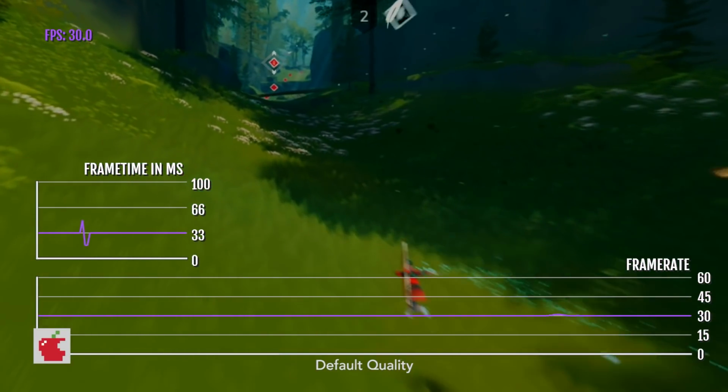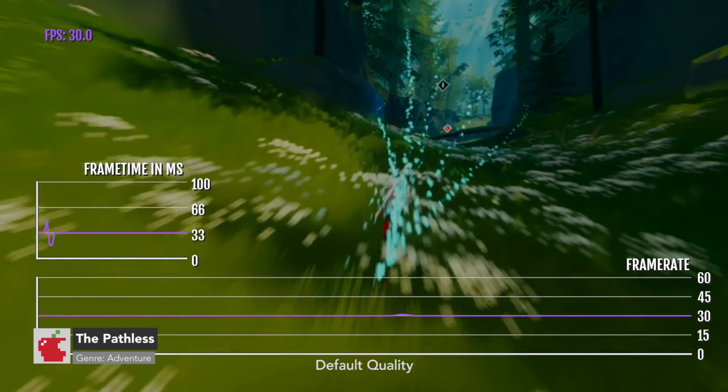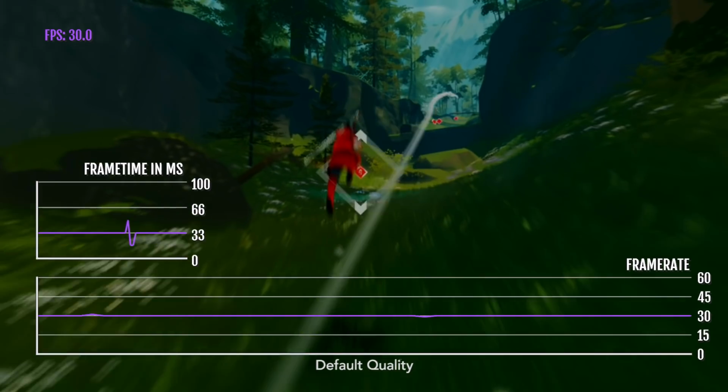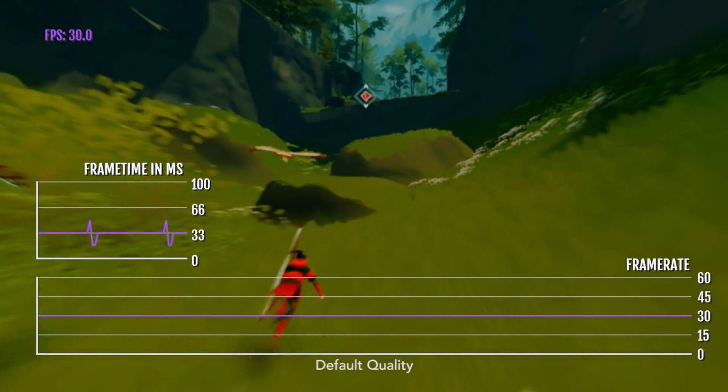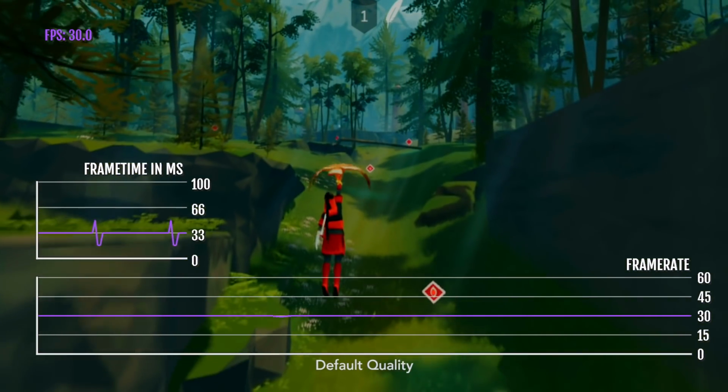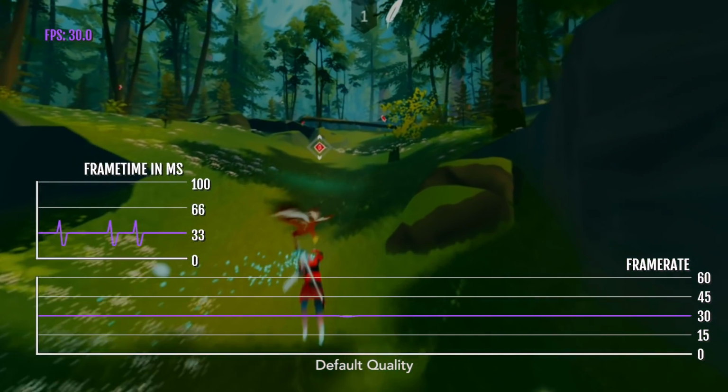Okay, here is The Pathless. It wasn't very well optimized for previous iPad Pros, and it had a lot of stuttering, even on the A12Z chip. And to be honest, here it isn't doing much better.